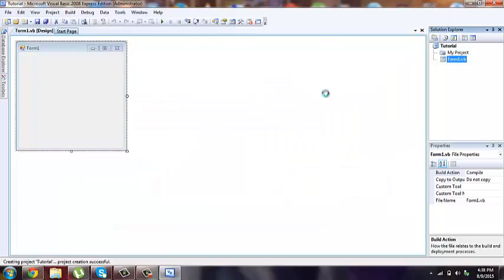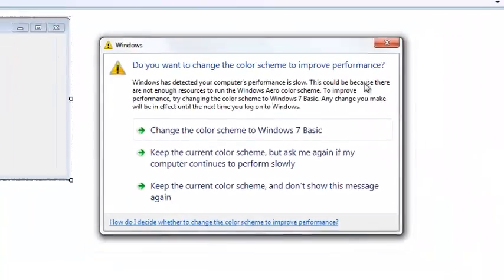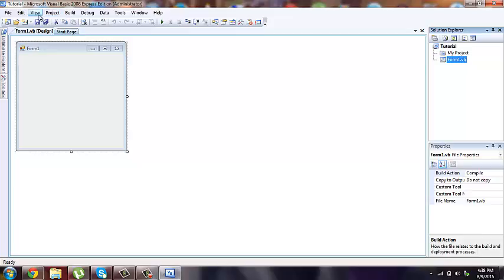Now, this is a screen for Visual Basic 2008 design form. As you can see, it has many parts. Let's start off with this one. This is what we call the menu bar. From the menu bar, as you can see, this is like any Microsoft application. Microsoft Visual Basic 2008 provides a menu bar that you can use to select commands for your application, such as File, Edit, View, Project, Build, Debug, Data, Tools, Windows, or Help.